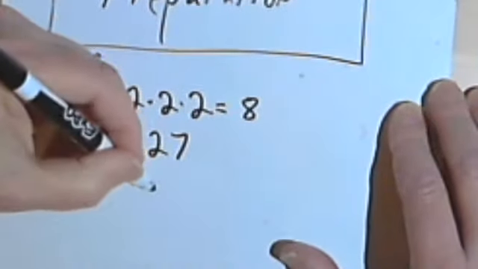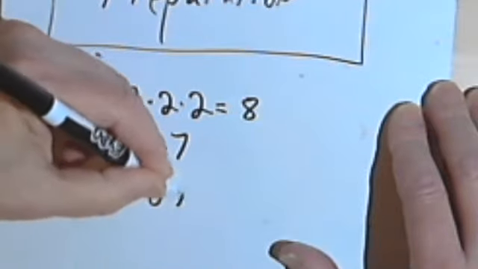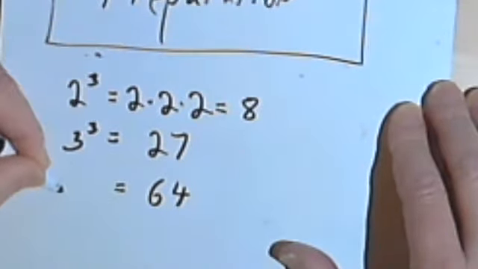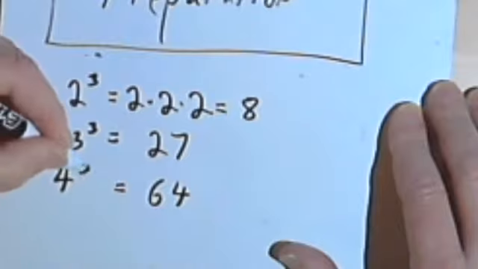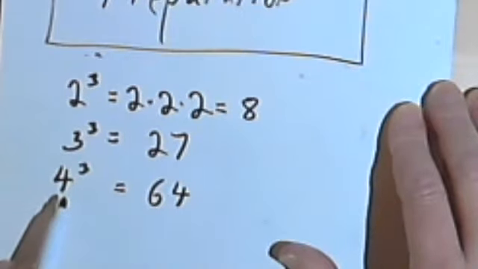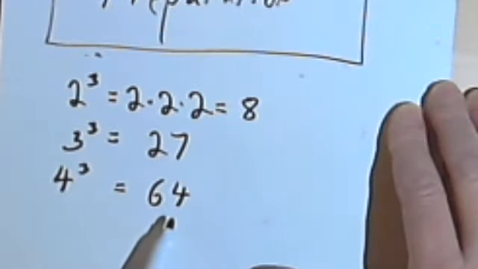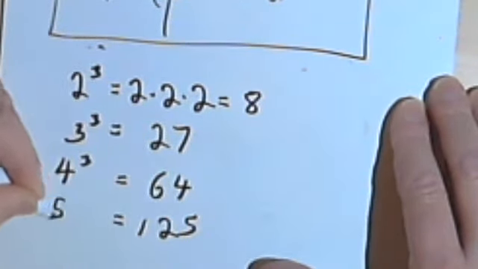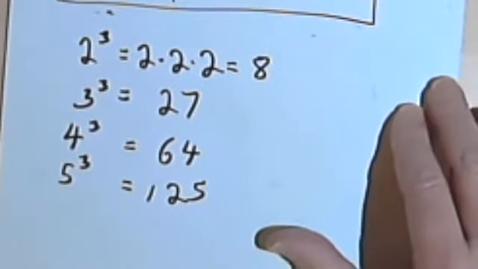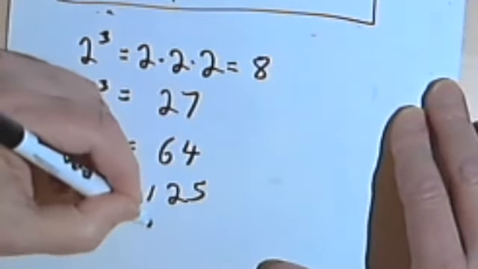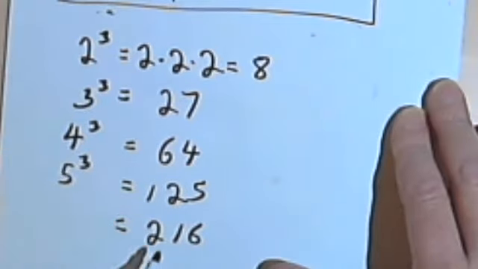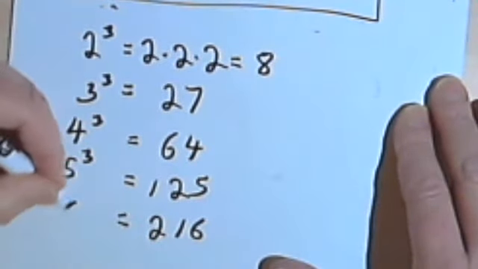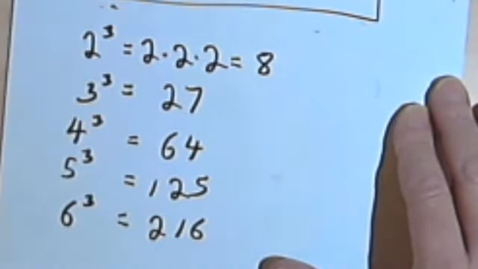You're not going to have a whole lot of these. There will also be 64. If you see a 64, you want to see that as 4 to the third power, if you're dealing with cubes. If you have 125, realize that's 5 to the third power. And you might see this on some of your work. If there's 216, realize that that's 6 to the third power.